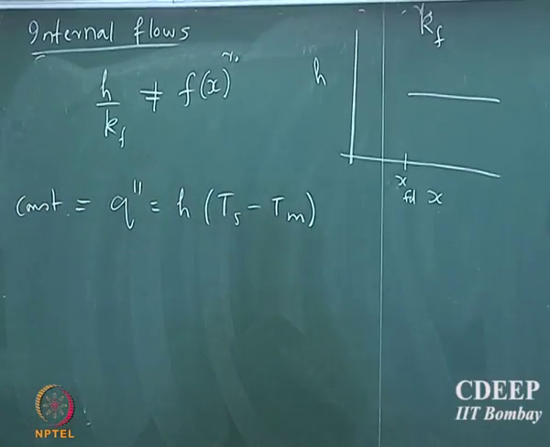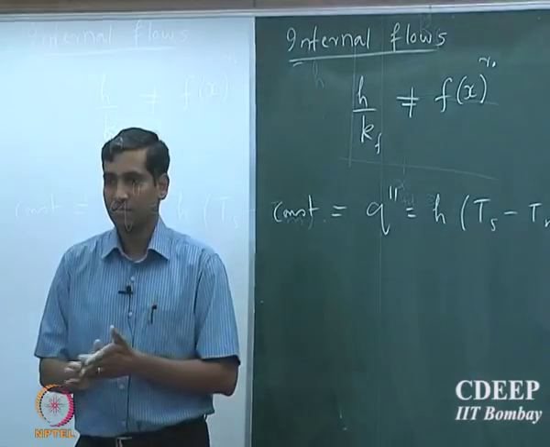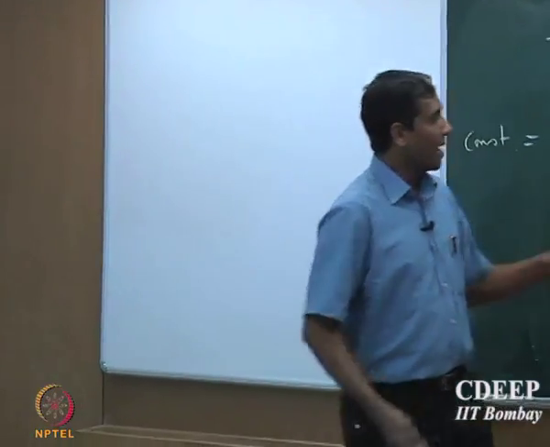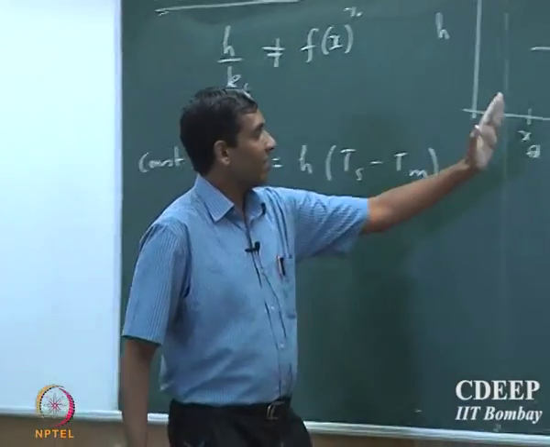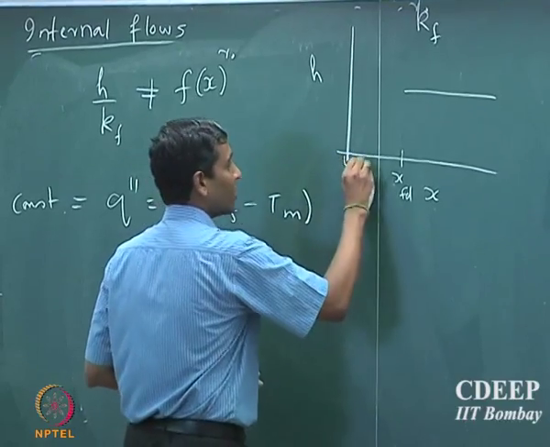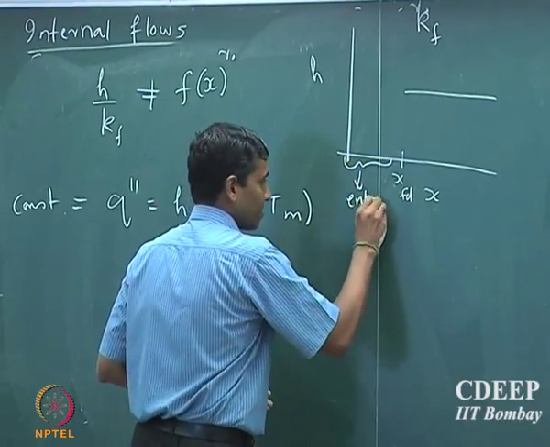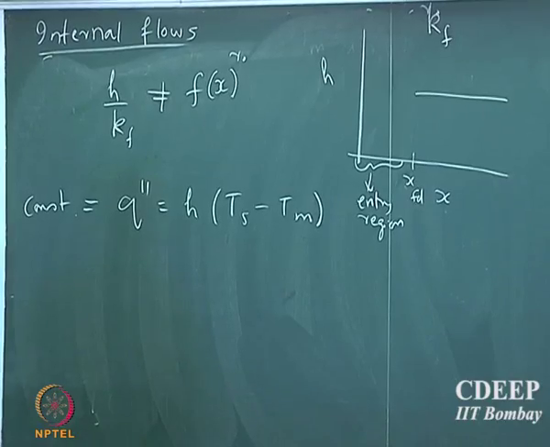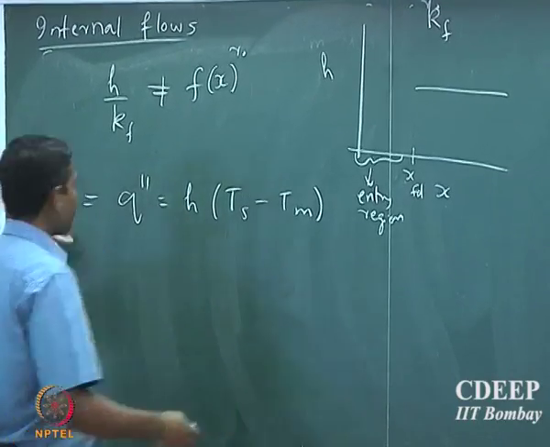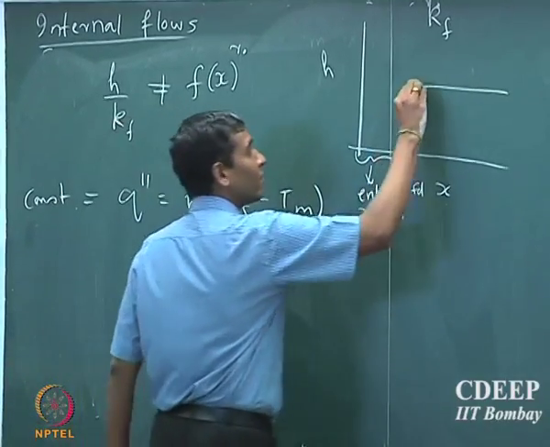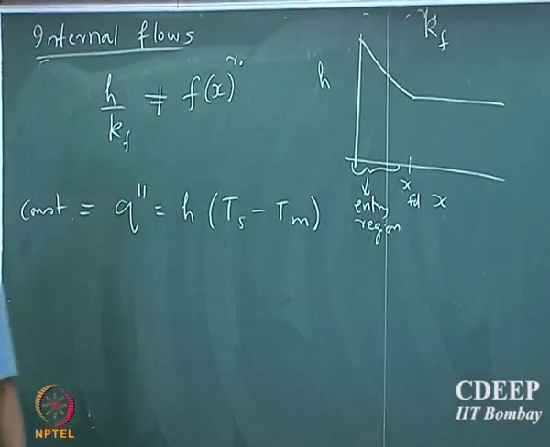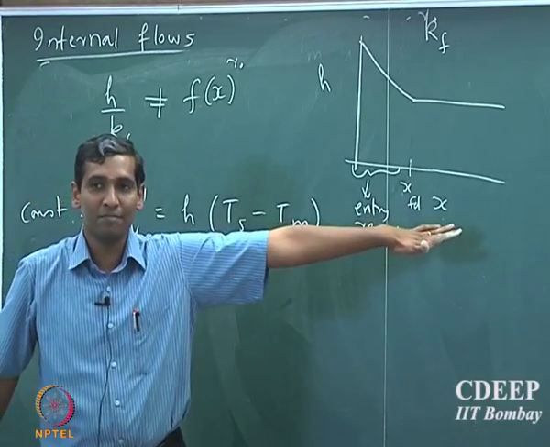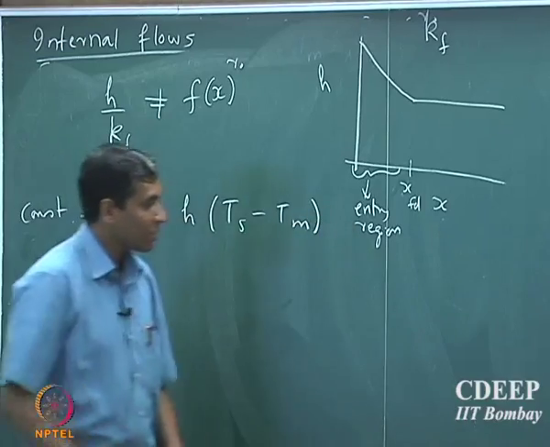Yeah, it will be higher. Why? The temperature gradient will be smaller in the entry region. So this is what is called the entry region. The temperature gradient is going to be smaller in the entry region, and therefore in order to maintain constant flux, the heat transport coefficient has to be higher. So that's the profile of heat transport coefficient with respect to the axial position in the tube. We can see this in a much more rigorous way.